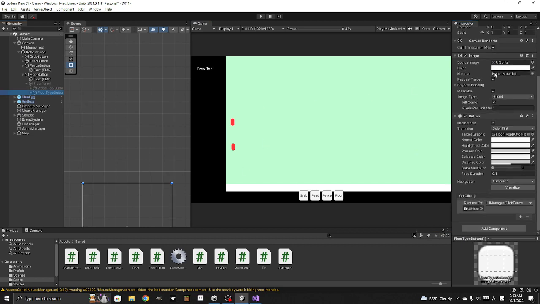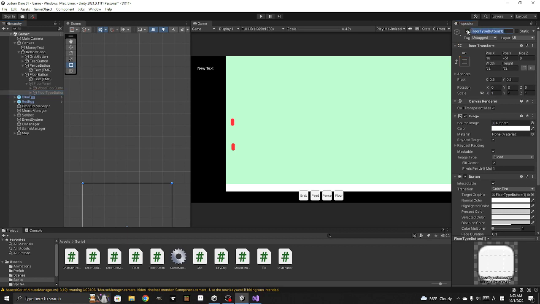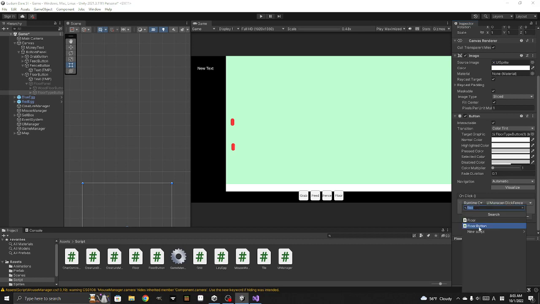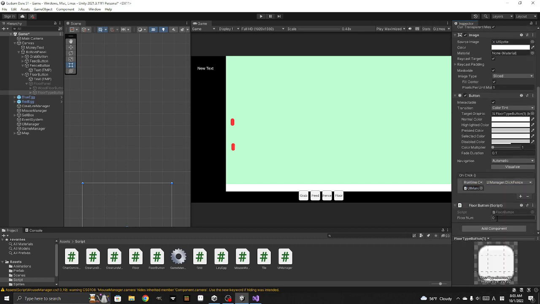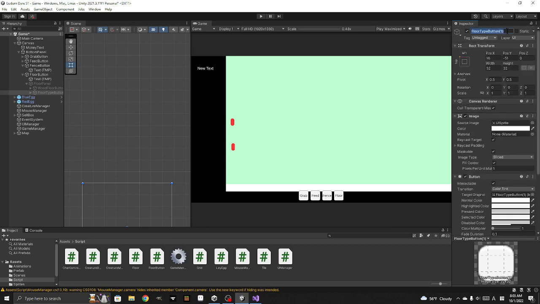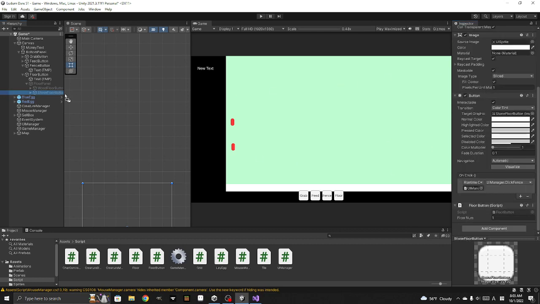And then let's change the name of this to brick or stone button click. And then we're going to add that floor button. We'll say it's 1. And we will drag, shoot, didn't save it, stone button, stone floor. And down here, we'll drag that here, change that to the click.